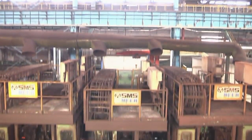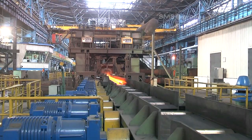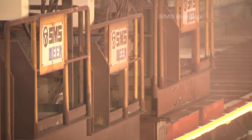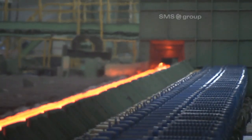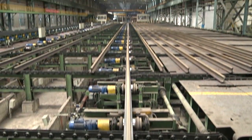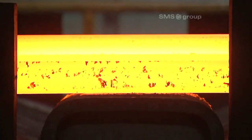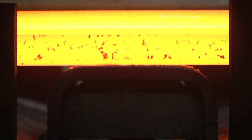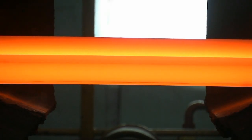The best example of this is Baotou Iron and Steel in Inner Mongolia. These plants have been in operation here day and night for 12 years. To date, a total of more than 8 million tons of rails for over 50,000 kilometers of track have been produced. And if there is a drop in demand, well, that has already been taken into consideration. SMS has designed the plant so that light and medium beams, as well as other sections, can also be produced on the mill.